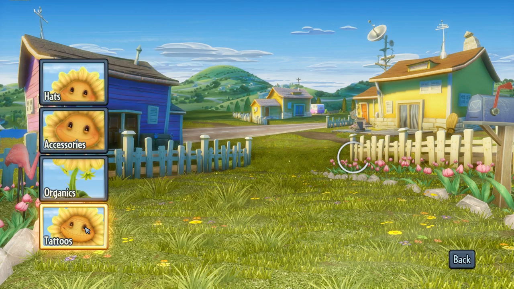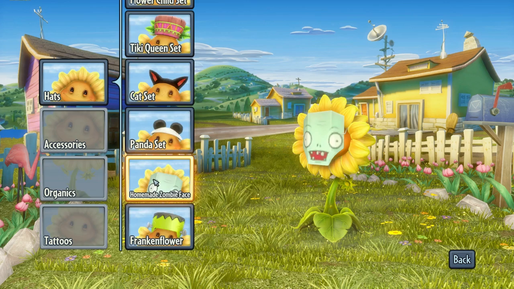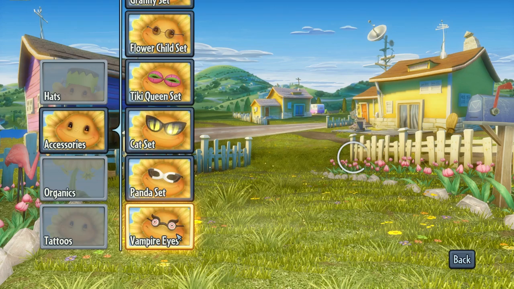I really like both of these, the Frankenflower and the homemade zombie face. Let's go with that one. When you're wearing the homemade zombie face, you can't wear an accessory. An accessory might be vampire eyes. Oh my god, that is creepy. And then, of course, pumpkin hands, which is very cool.